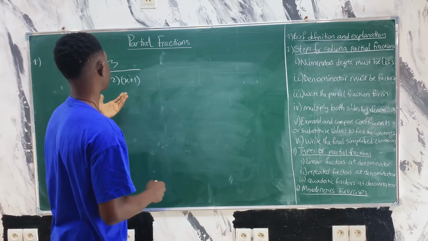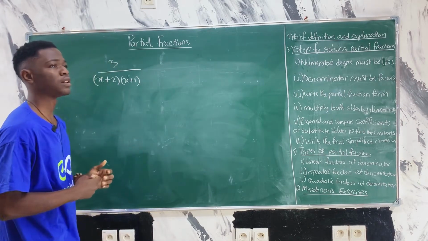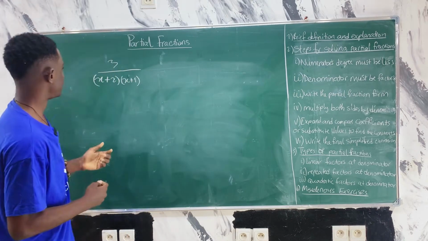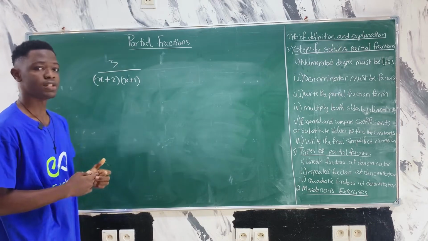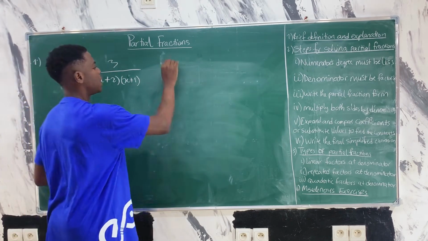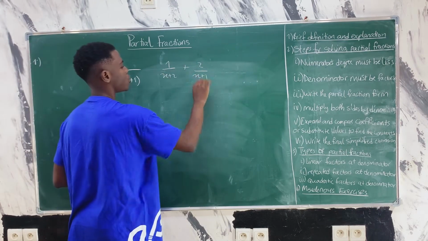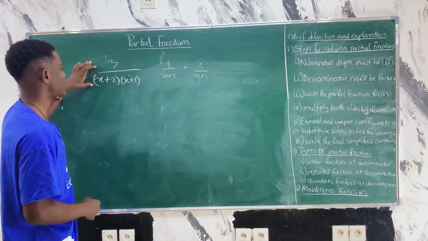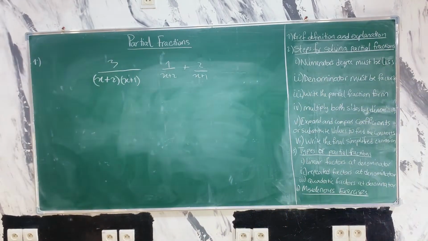The importance of putting fractions in partial fractions is maybe in the case of integration, which we might do later. In integration, if you have a fraction like this, the first thing you have to do to integrate easily is to put it in partial fractions. So when you have the partial fractions, you will have something maybe like 1 on x plus 2 on x plus 1. This is way easier to integrate than to integrate all of this through integration by parts and all of the stuff. So that is one of the many uses of partial fractions.